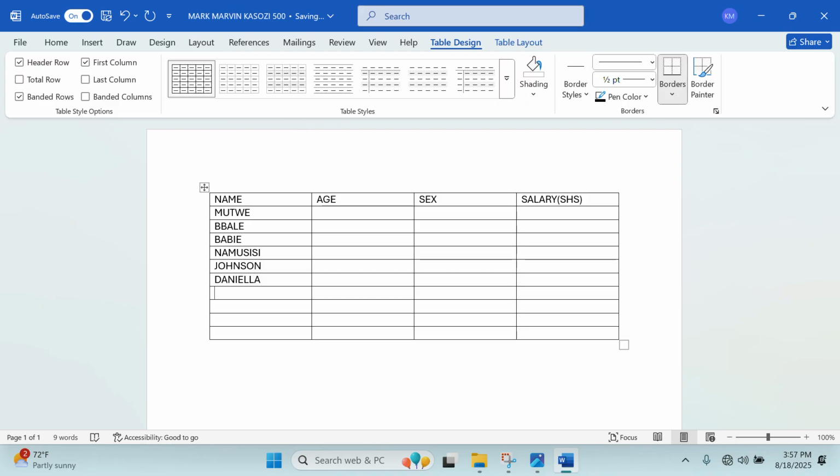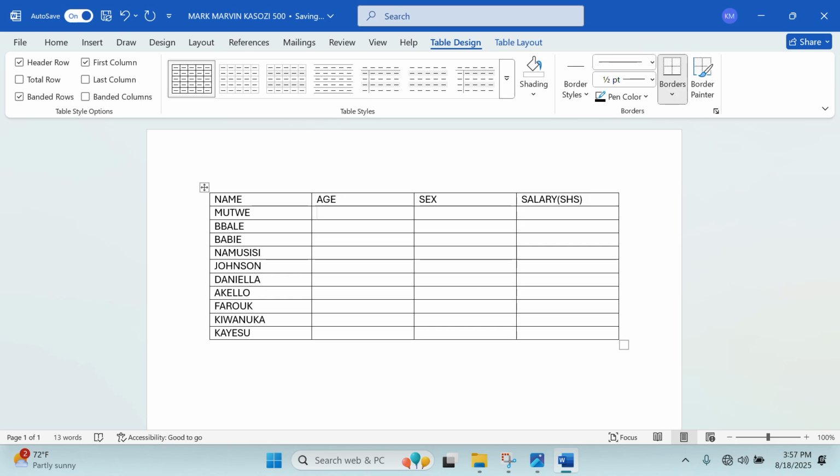So those are some of the names that appeared in the table. Akelo, Farouk, Chiwanuka, and then Kayesu.